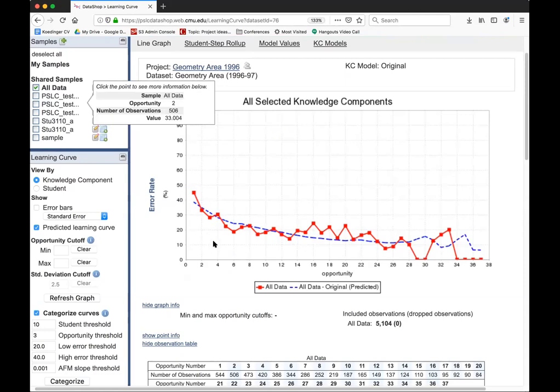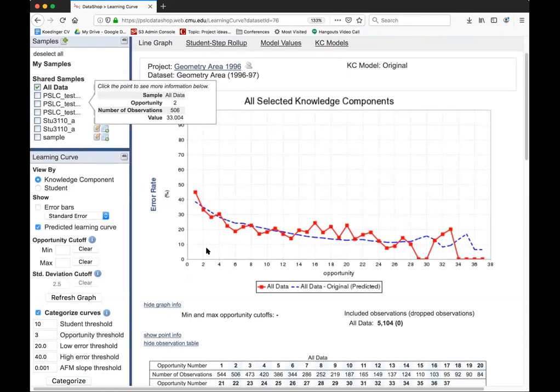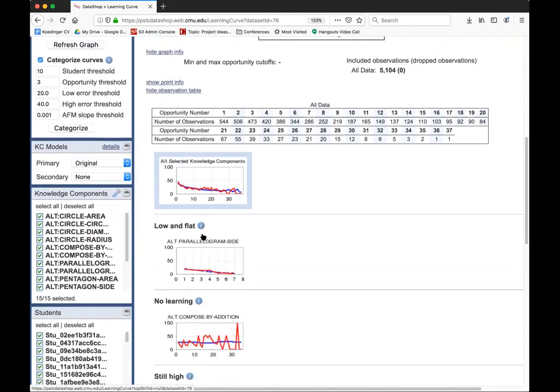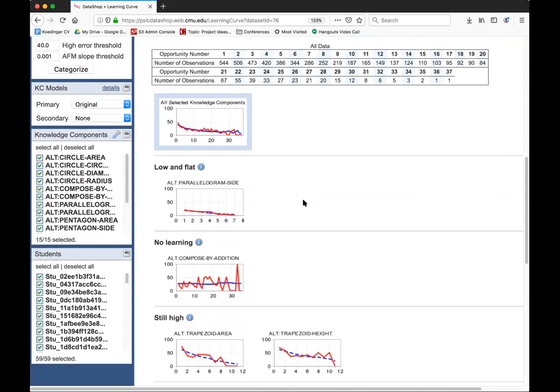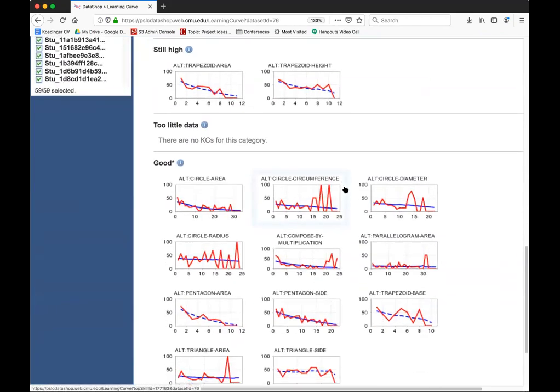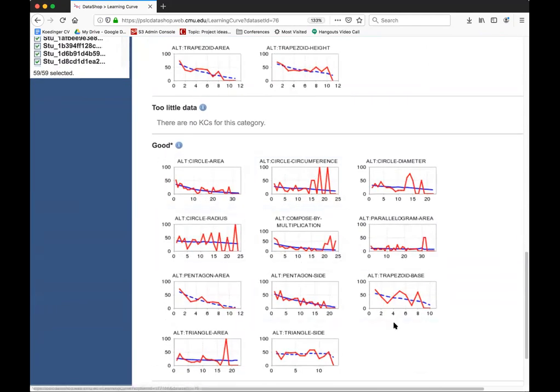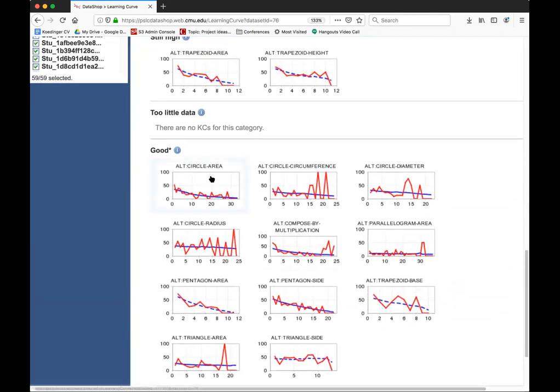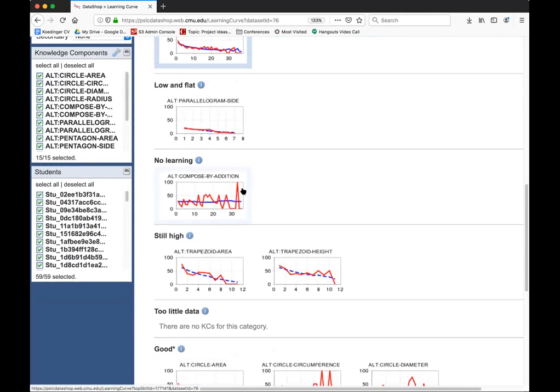And that looks good. So you might say, yeah, my course is really working well. The more students get practice, the better they do. But if we look at individual curves for these individual knowledge components we've hypothesized, we can see that while a lot of them individually look decent, so-called good here, some of them have some issues that might suggest reasons to improve the course. So any one of them that's low and flat is a situation where the error rate was already pretty low right from the start.